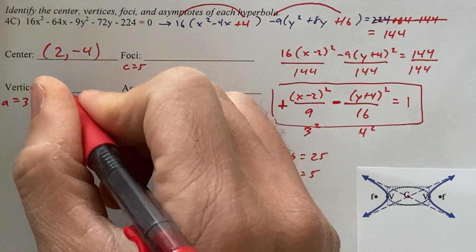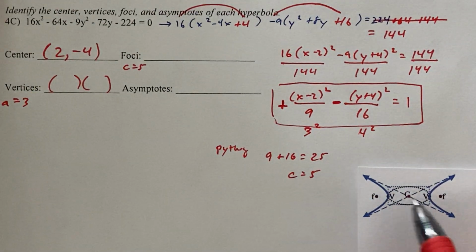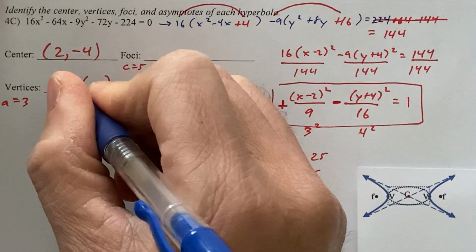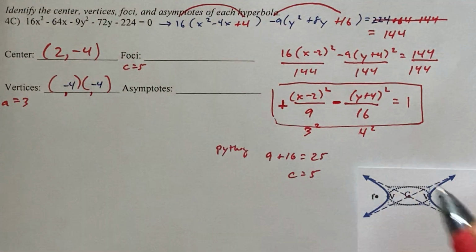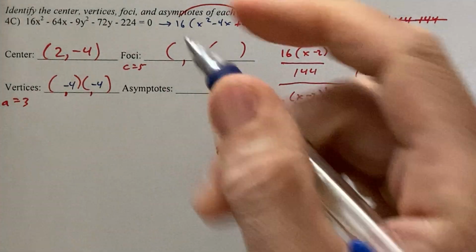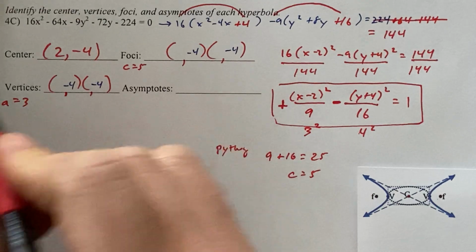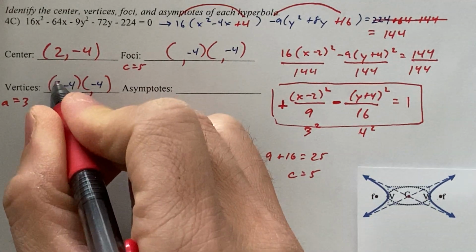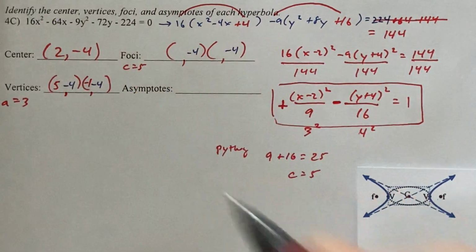Okay, so again, the vertices based off of our center. The vertices are going to be left and right, which means I'm going to change the x, which means I keep the y value. So my y values should look exactly like this. In fact, since I know the foci are lined up as well, I could set it up exactly the same. Now all it is really is adding and subtracting the respective A and C distances, okay? So if I want to move to the right, I add 3. If I want to move to the left, I subtract 3 from the x coordinate, which gives me negative 1.